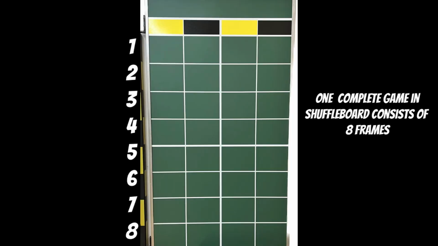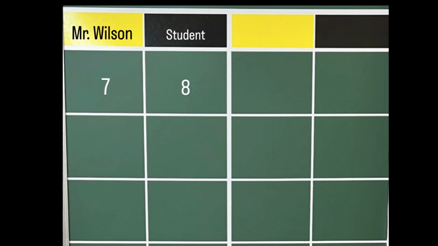Next, we'll be discussing how to keep score. Unlike the game of cornhole, in shuffleboard, each round you will continue to add upon the previous round's score. There's no cancellation going on unless you end up in the kitchen. As you remember, if you end up in the kitchen, your team gets negative 10 points.